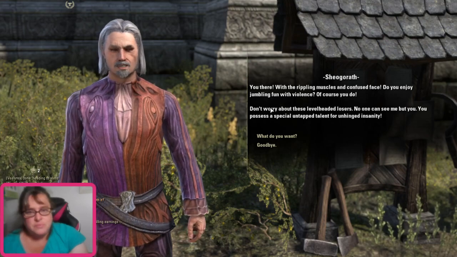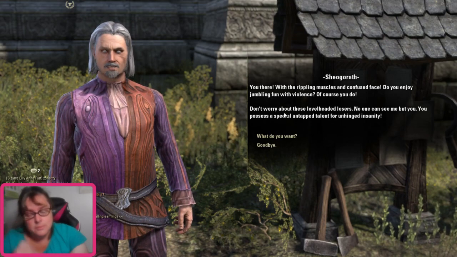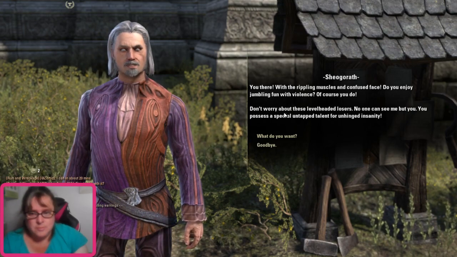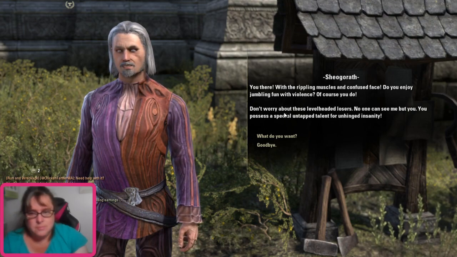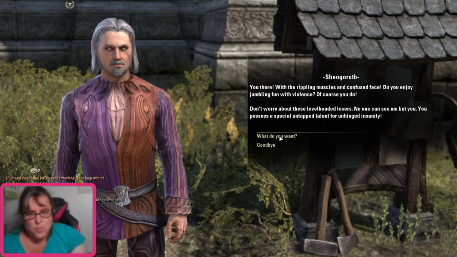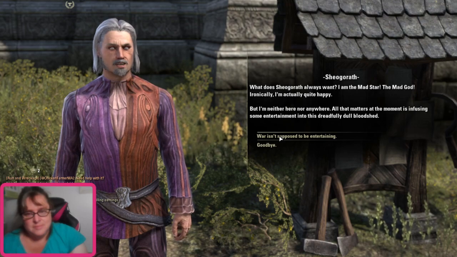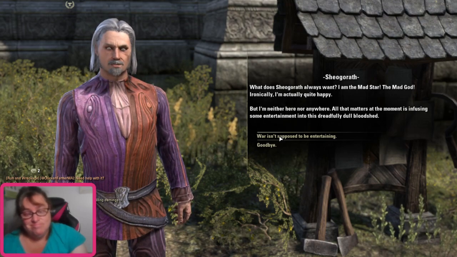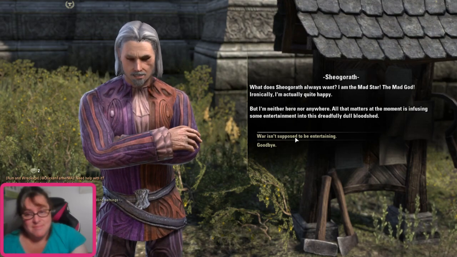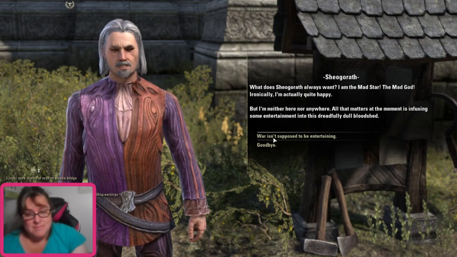You there, with the rippling muscles and the confused face. Do you enjoy tumbling fun with violence? Of course you do. Don't worry about these level-headed losers. No one can see me but you. You possess a special untapped talent for unhinged insanity. What do you want? What does Shiragorath always want? I am the mad star, the mad god. Ironically, I'm actually quite happy, but I'm neither here nor anywhere. All that matters at the moment is infusing some entertainment into this dreadfully dull bloodshed.